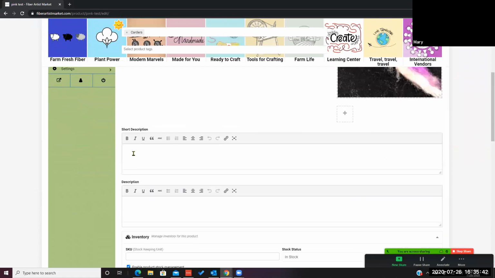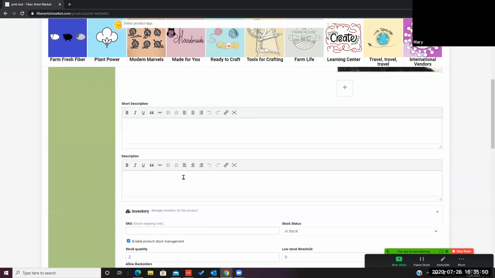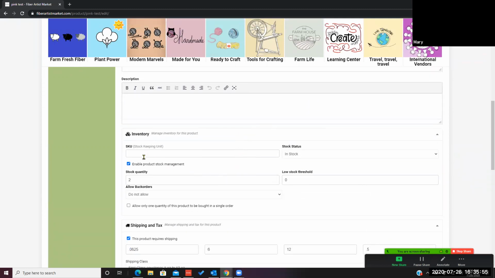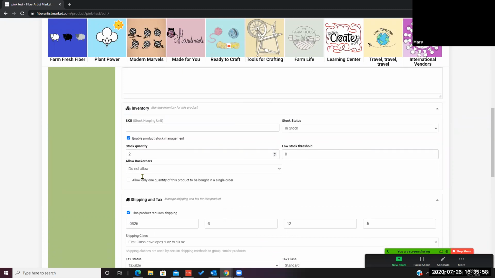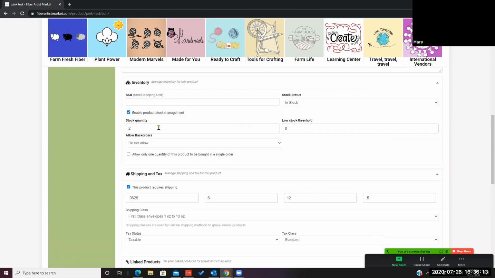You can put in tags. You can then put in a short description. This is my Clems and Clems carders. Down here, we think Clems and Clems is fabulous for the following reasons, whatever. You need to put in an inventory. How many do you have? And you need to click your Enable Stock Management. You probably want to pick an SKU so that you can name it Clems and Clems, or you can name it Bertha. It doesn't matter. Or you can use stock numbers if you want to, but you want to put something in so you can keep track of it. And then your stock quantity and your low stock threshold.